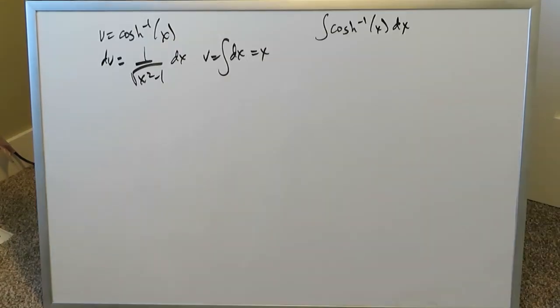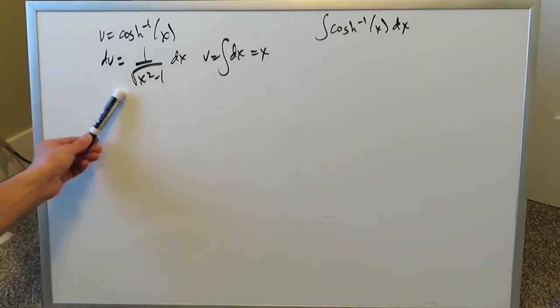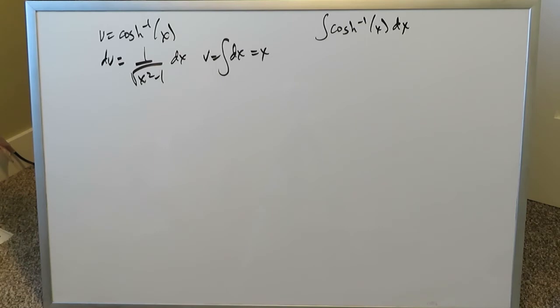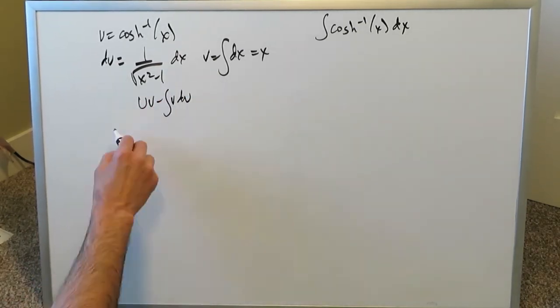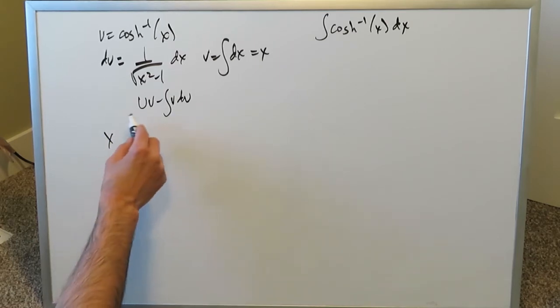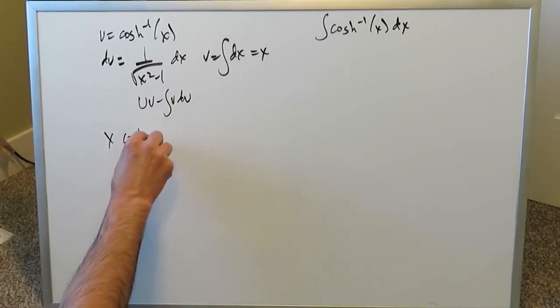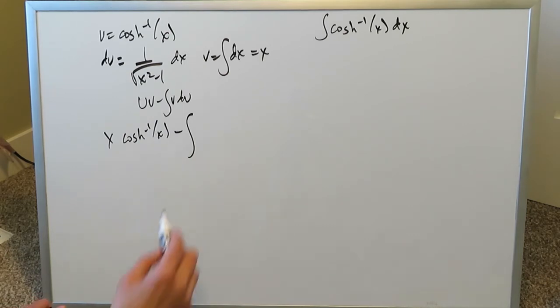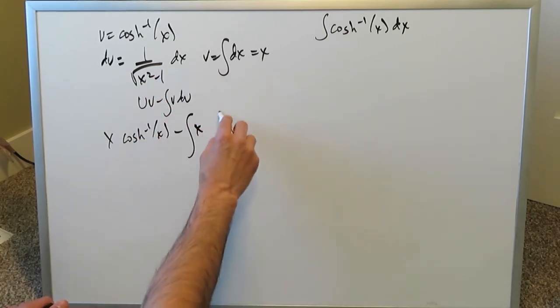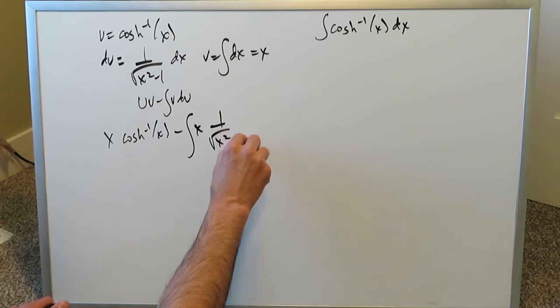For the inverse hyperbolic cosine, it follows a very similar trajectory. You do the integrating by parts technique to start it out, and then you can do uv minus integral v du, and you plug in these items. You have x for my v, and then u is your inverse hyperbolic cosine, and then you do minus v du. v over here is x, du is this 1 over root x squared minus 1 dx.